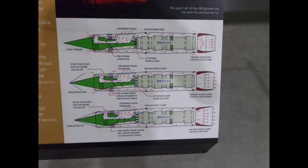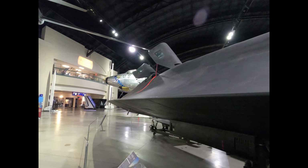And whatever that did, center body bleed overboard. I don't even know. All the engine propulsion folks out there, I'm sure this is a shining moment for you. All right, back to the pictures. Jeez, look at that thing. I read in that same Skunkworks book that you could cut your hand on the side of that fuselage, and I believe it. Look at how sharp that thing is. Don't forget, this is titanium tooling in the 1960s. That's what you're looking at.